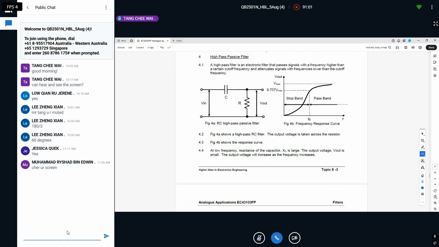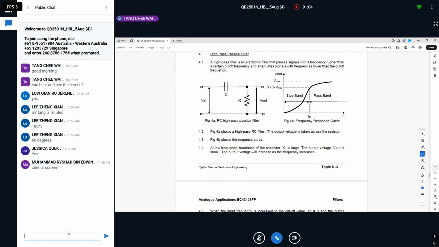So now we look at the high pass. Before I start, it's not difficult to understand these two, because if you know the low pass, you know the high pass. Why do I say that? Because they are just the opposite. Listen, just now you looked at the circuit. For the low pass, the resistor was here, but now they switch places. The resistor now goes down to here. That is the first observation. You swap places: just now the resistor was here at the capacitor, but now the resistor moves here and the capacitor moves here.